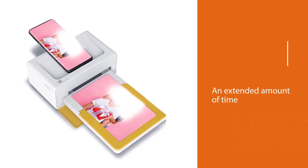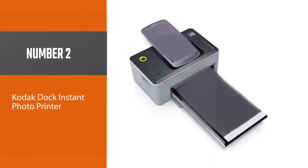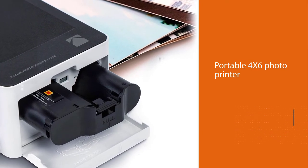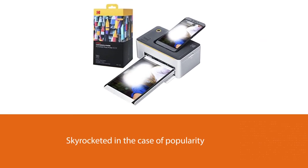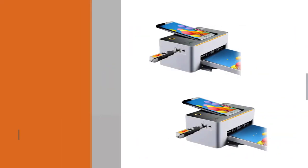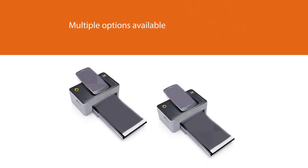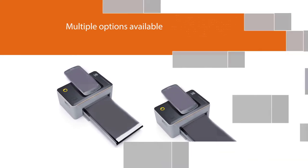Number two: Kodak Dock Instant Photo Printer. Portable 4x6 photo printer models have skyrocketed in popularity, and if you are looking for a decent one, this device from Kodak is an excellent option. One of the features that makes this unit stand out the most is the one-touch operation it boasts. For connectivity, you have multiple options — you can connect it to an Android device using the micro USB port, or connect it with an iOS device and cameras.